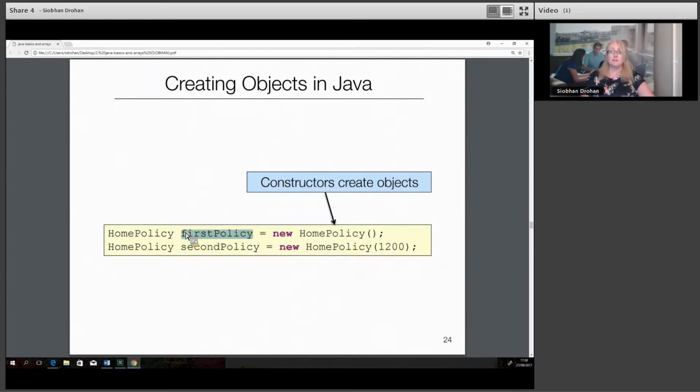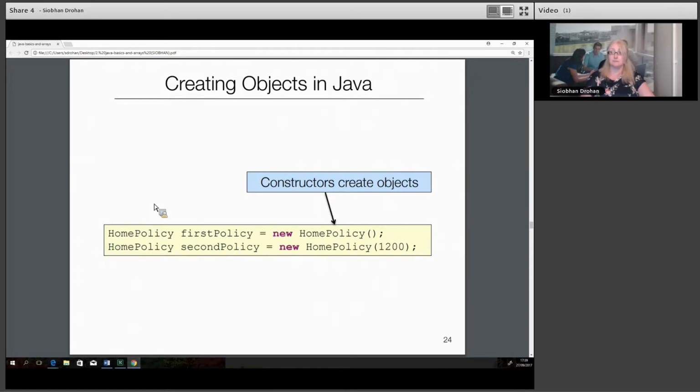So our first policy object is of type home policy. We have another here, second policy, of type home policy. And in this case, we have a constructor, but we're passing in data.